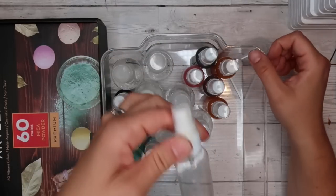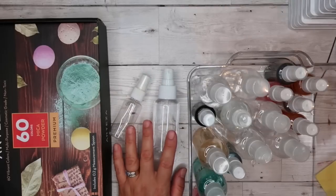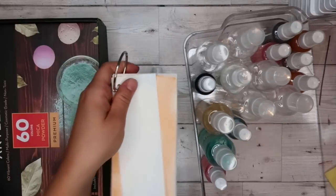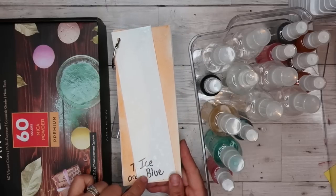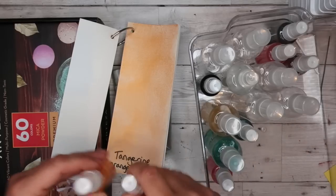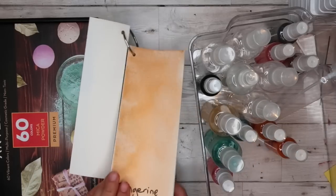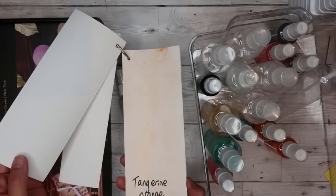Then you need some water or mica powder. I've always got a bottle of water on my desk, and I'll share how I make up my mica powder spray. I've done a few colors and labeled them with which mica powders I used. For example, I did tangerine orange with two scoops of mica powder and with six scoops, then sprayed samples on watercolor card to compare. Two scoops gives a nice shine with a slight hint of color; six scoops gives a very pigmented result.